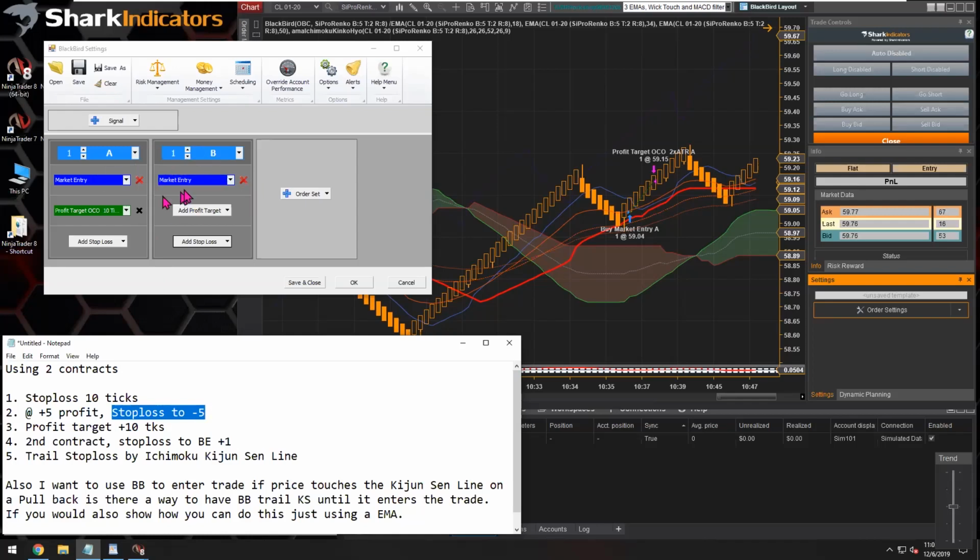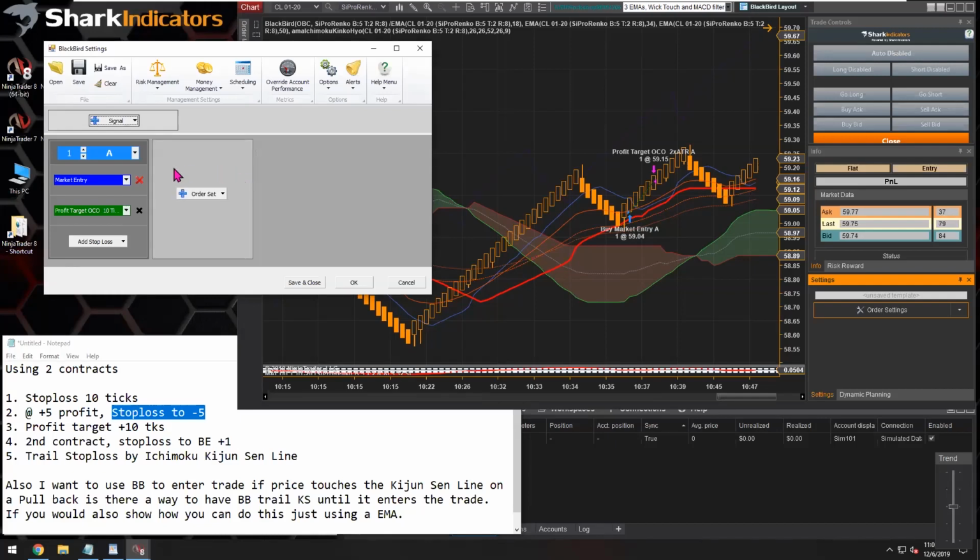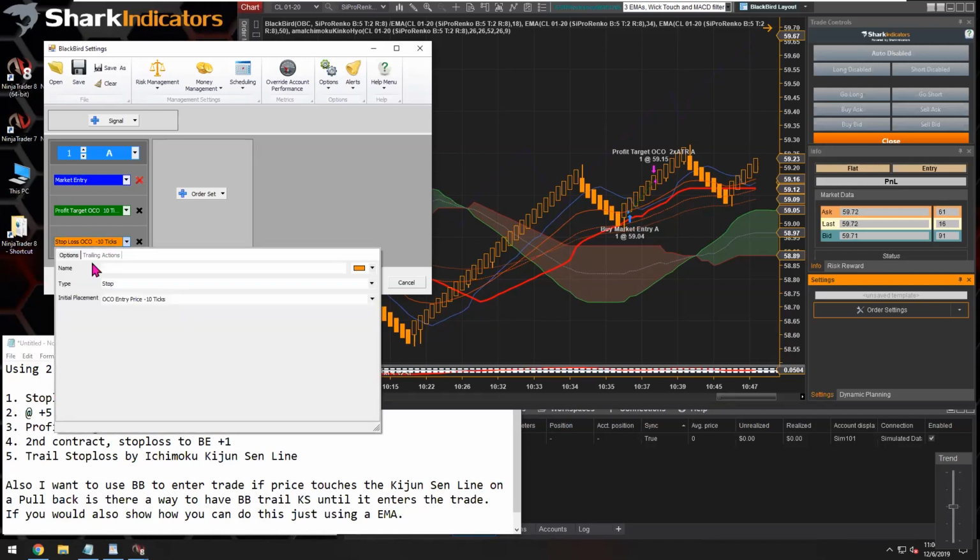So instead of building 2 stop losses separately, I'm going to get rid of this one temporarily and just build it once. I'm going to go into the stop loss and select the 10 tick stop loss there. That set up the initial placement, so our stop loss is going to start off as a 10 tick stop loss.